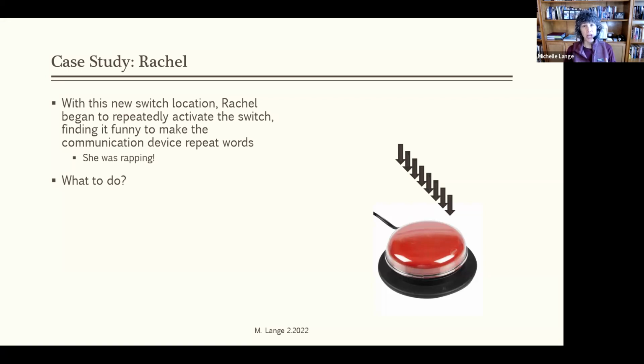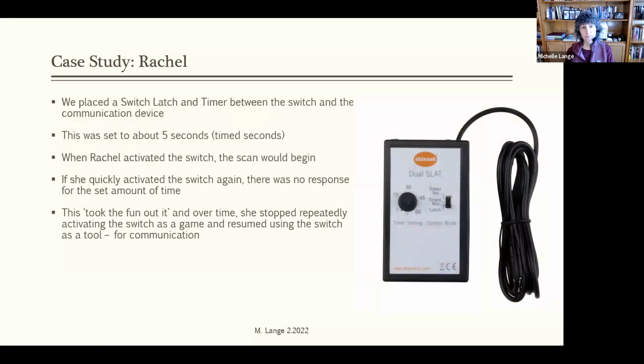Now, I don't want to take away from a client something that they find entertaining, and it was something she had control over. But unfortunately, she was no longer communicating. So we had to decide what to do. So we took a switch latch and timer and placed it between the switch and the communication device. Now, usually I would use something like this with an activity like a battery operated toy or something. But in this case, we were trying to make it less motivating for her to repeatedly hit the switch. So I set this to about 5 seconds.